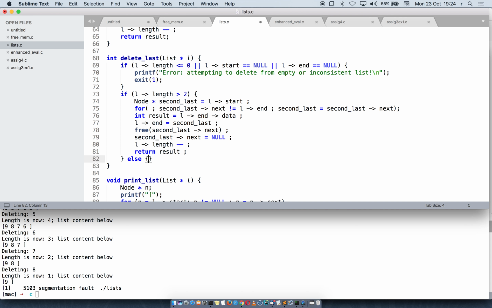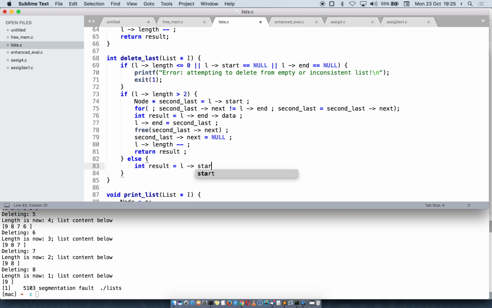Else, all we have to do is remove the only element and return its value, right? So int result, let's just make sure that we collect this value. So is L start data.